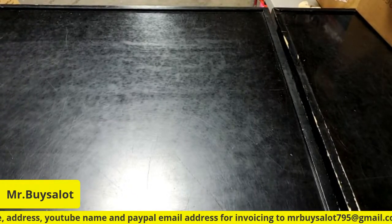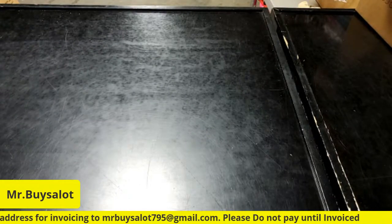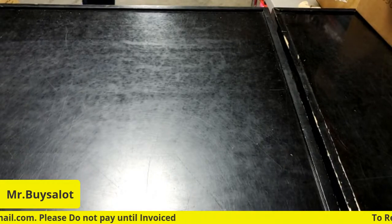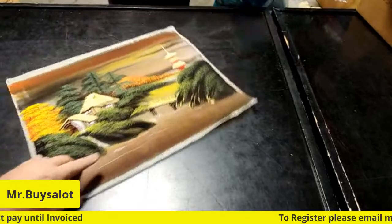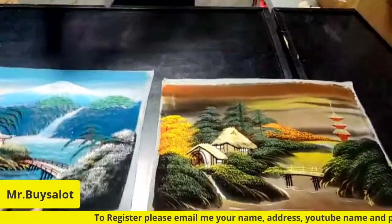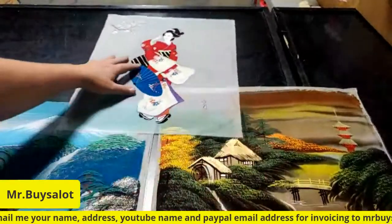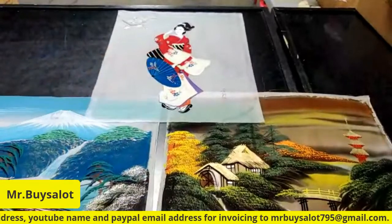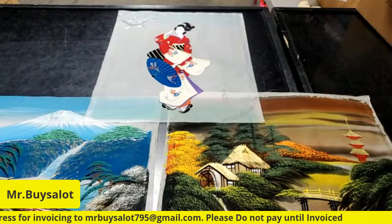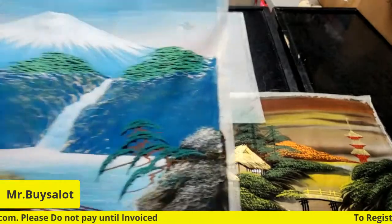I believe we have two more of these. So we can find the rest of yours. Oh, you have three. She has three more. We have another group somewhere. I just don't know where they're at. So here they are. This is a group of three. Let's start the bidding at $20. And I'll see if I can find the rest of them for this weekend.